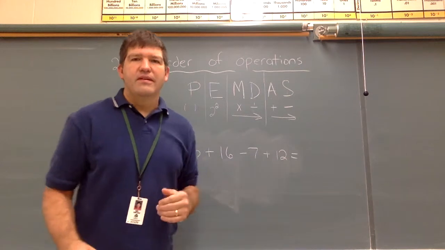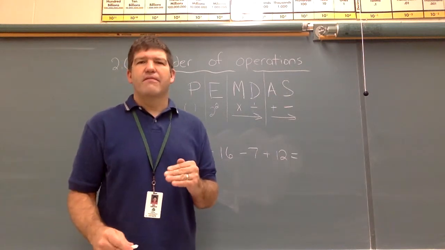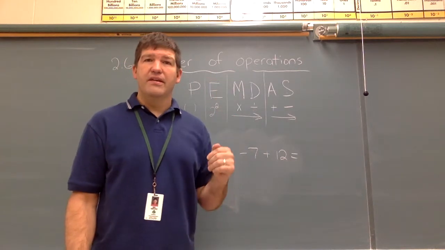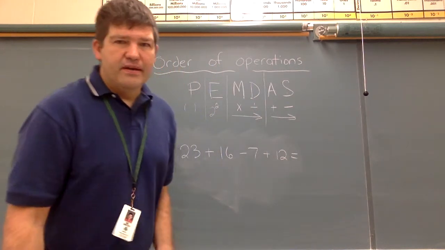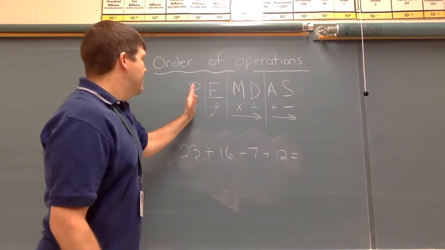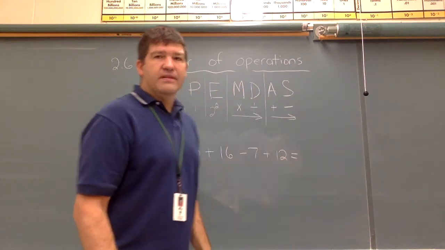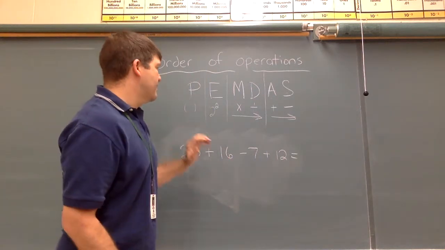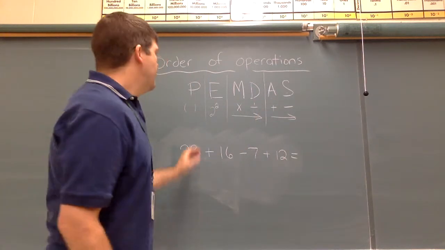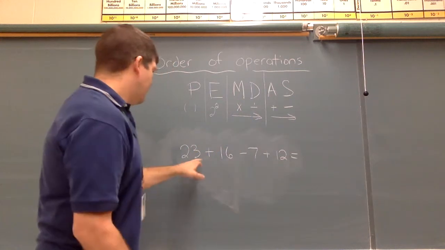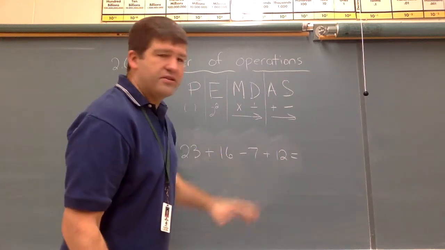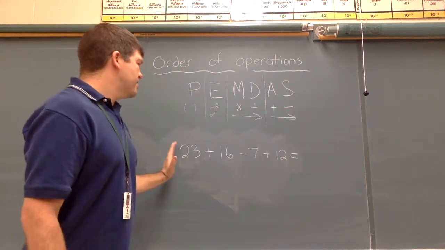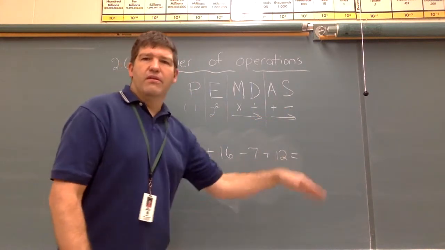I've passed that level. I kind of picture these as like a video game. Once you do one level of the video game, then it takes you on to the next level, and you keep progressing through. With this, you have to do this level, then this level, then this level, then this level. So I've passed this one because there were none, so I go right on to exponents, none of those, and then I'm to the multiplication division. I look here, addition, subtraction, addition, nothing there. So now I'm just to here, and because it's all addition and subtraction, I can just start from the left and go on through the problem.